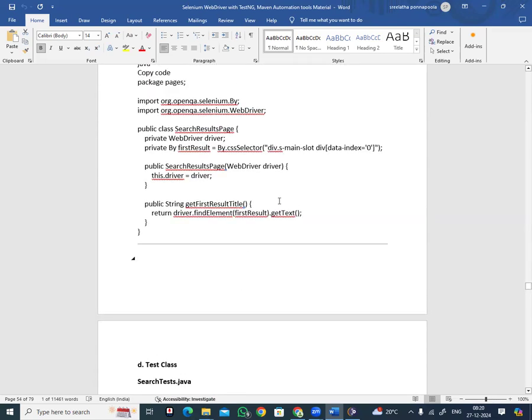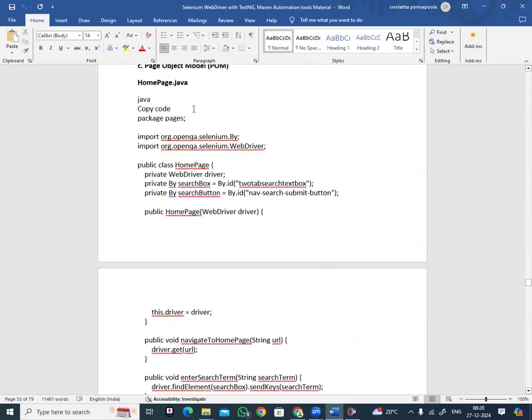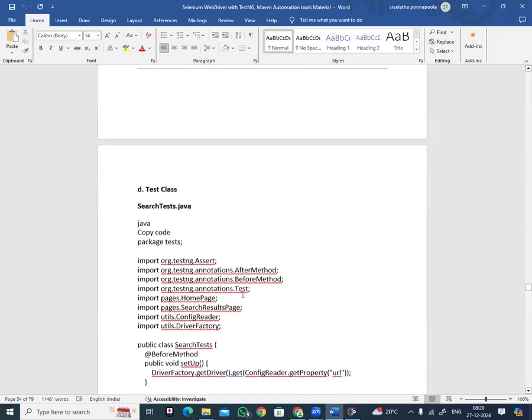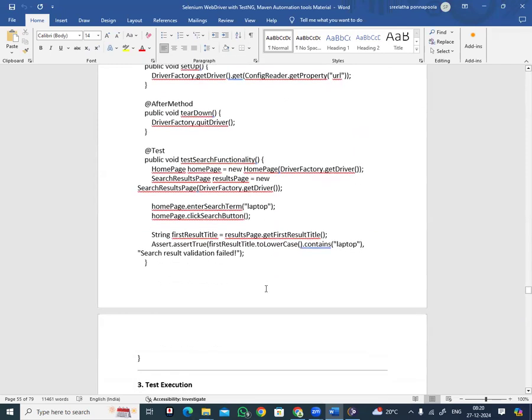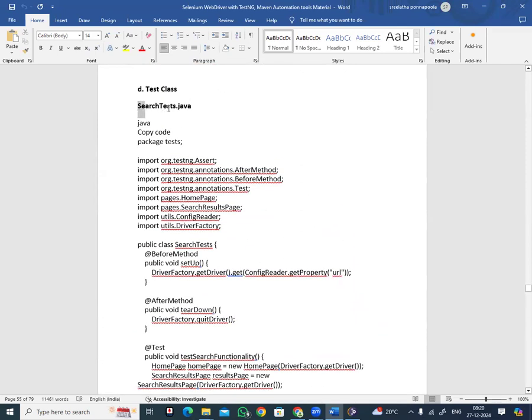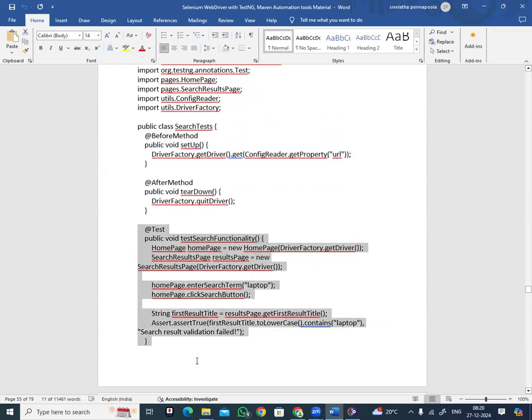So after creating page classes, these test cases are created using testng annotations. Okay. So we are creating a set test class. There we are defining the driver initialization steps before method and the required setup functionality in the test, and after the test we need to quit the driver after method. Okay.